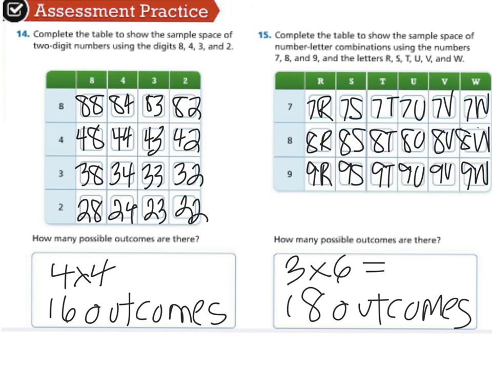In question 15, you're using that table and you're making a number-letter combination. Now the important part here is that it does say number then letter. So when you make your combinations, you're going to put the number in front of the letter. Traditionally, the way we do that is whatever is in the row headings is in front of the column headings. And you can see that in the table. In this case, you have 3 numbers and 6 letters to make a total of 18 possible outcomes. Once you have those in your binder notes, then you are ready to complete Lesson 9-5 Math Excel.